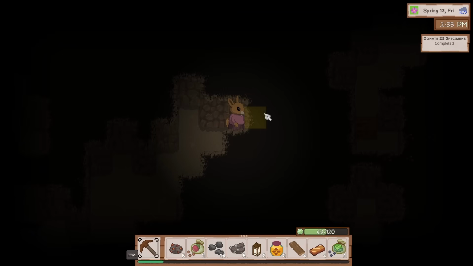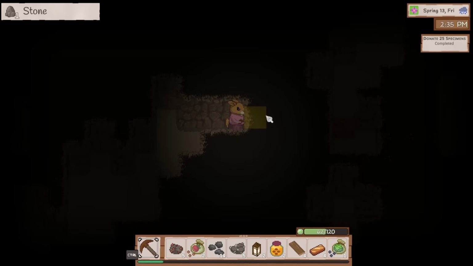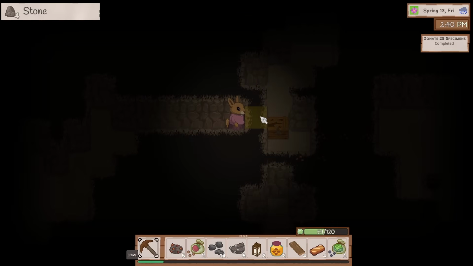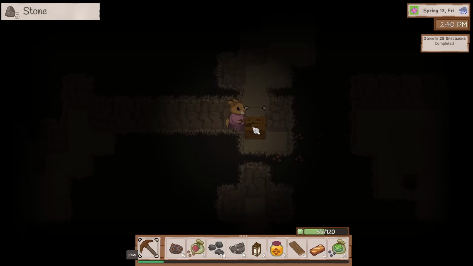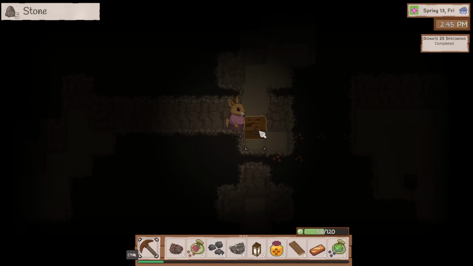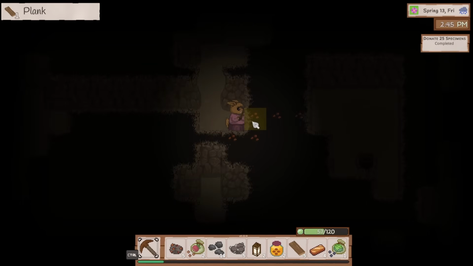Don't know where the way down's going to be though. There's another chest there though. And more copper. Oh, I see the way down as well. Nice. Couple of bits of oil. More copper there.